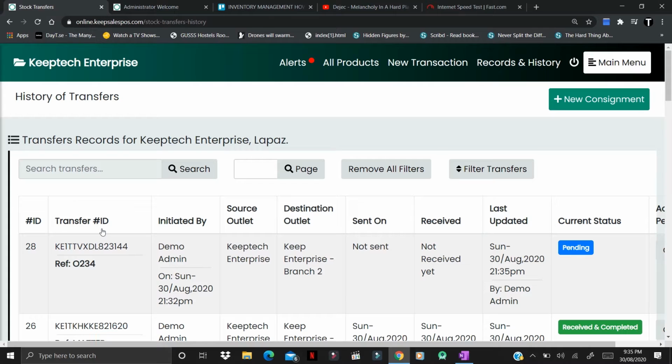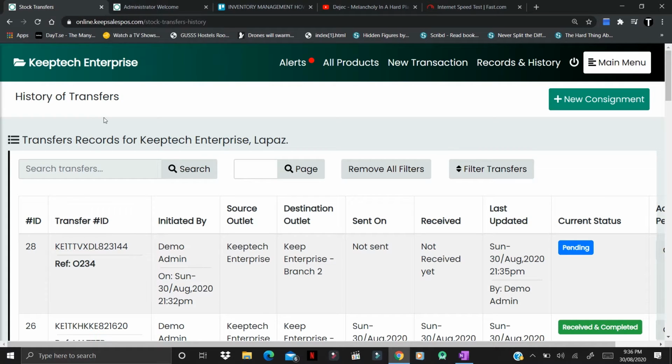To help us illustrate this better, we are going to transfer inventory from one branch of this shop that we are using in this video called Keep Enterprise to another branch. So I'm going to open the interface of the other branch so we better understand the process involved. For illustration purposes, let's just imagine that I have to create two different shops at the same time.